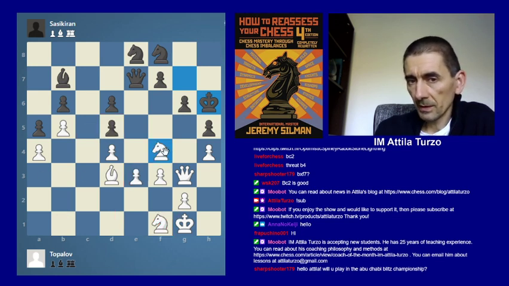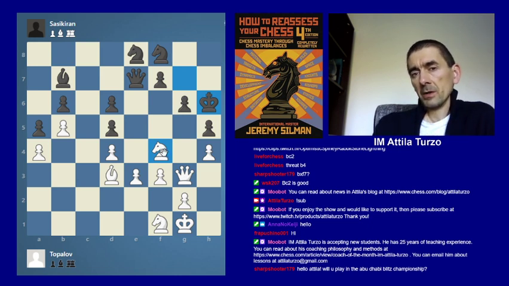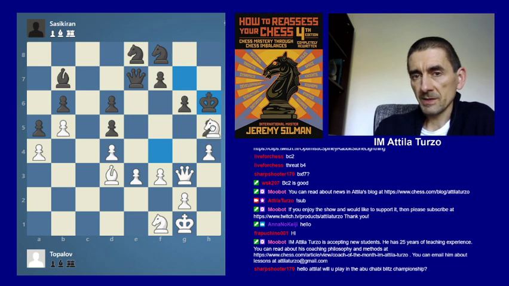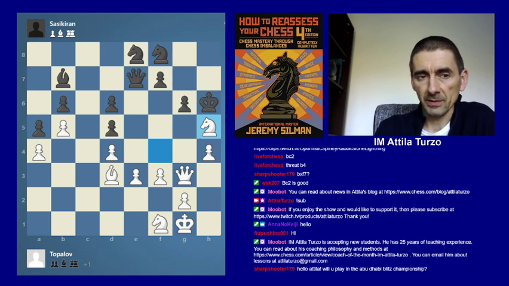Okay, and then let's just quickly look at the remaining moves of the game, which is different from what we are discussing. So it's not about planning, but much more about tactics and calculation.